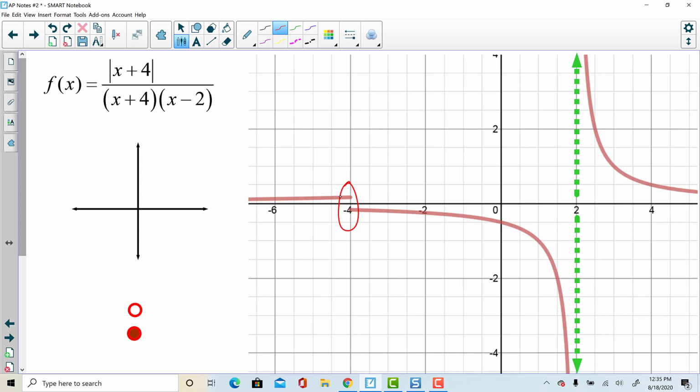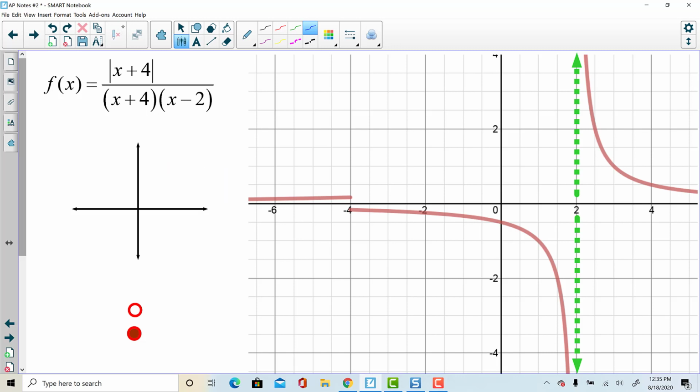That's what it does. Now you always want to plug a couple points in just to make sure that it's correct. Okay, because how do we know that it doesn't do this? It could be this here, could be this here, and maybe it jumps right here. How do we know how it jumps? So a lot of times it's nice to plug in a point, make sure it works. For example, when I plug in a 0, I'm going to get this. When I plug in a 0, you can see that the 4's cancel. And I'm just left with 1 over negative 2. So that's negative 1/2. And that's this point right here. So it's always nice to plug in a 1 or 2 points just to make sure that it works correctly.